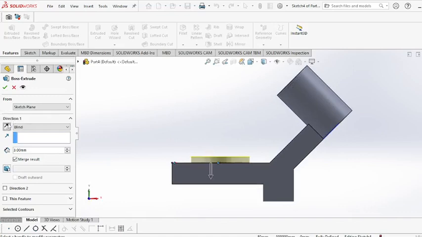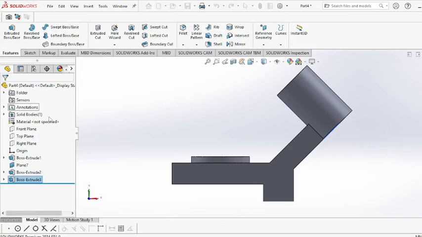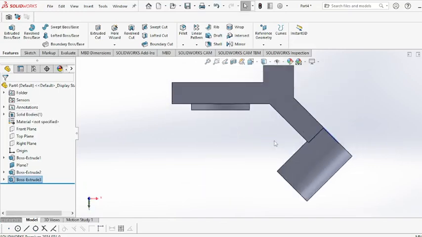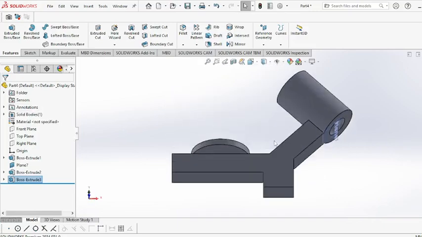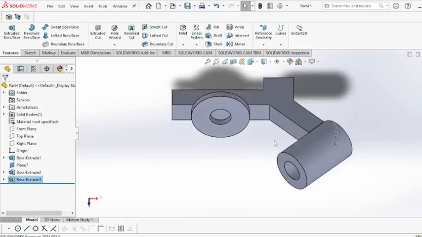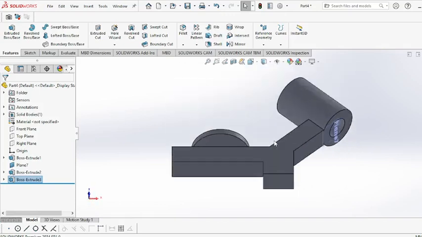If our arrow was to face downward, then you know where to change the direction of the arrow. So okay, this is what we have in the sketch, and this is what we have.